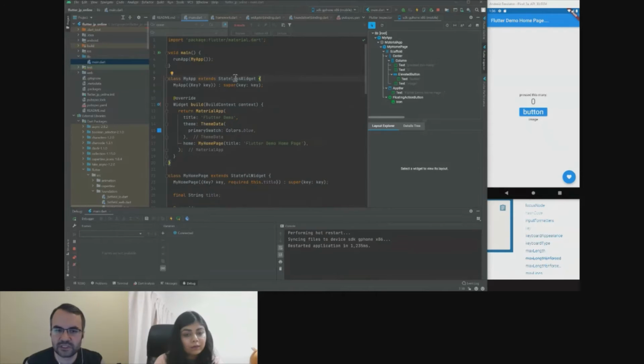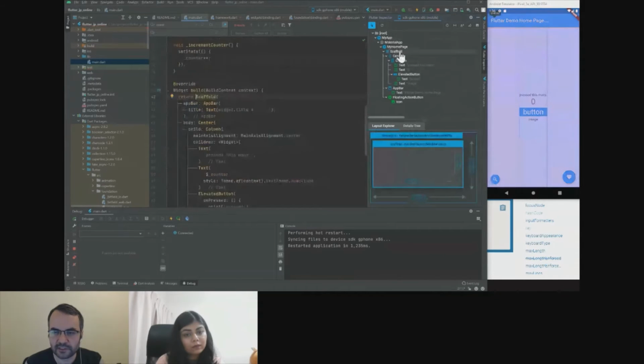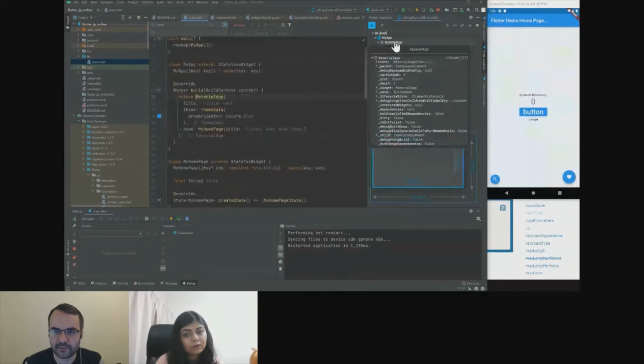So this stateless widget is the things that we have on the screen. User interface elements are widgets. This is a stateless widget. We will also have a stateful widget. We will look at the difference a little later. But know that this class represents a user interface area. For example, this my app actually takes up the whole space, but I guess you can scaffold is what you can select. My homepage, material app, my app.